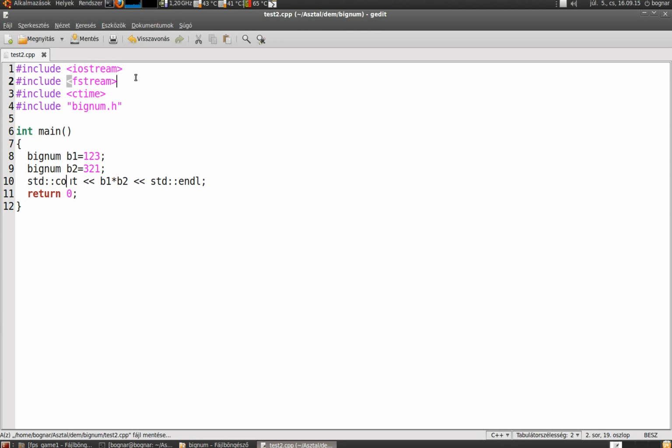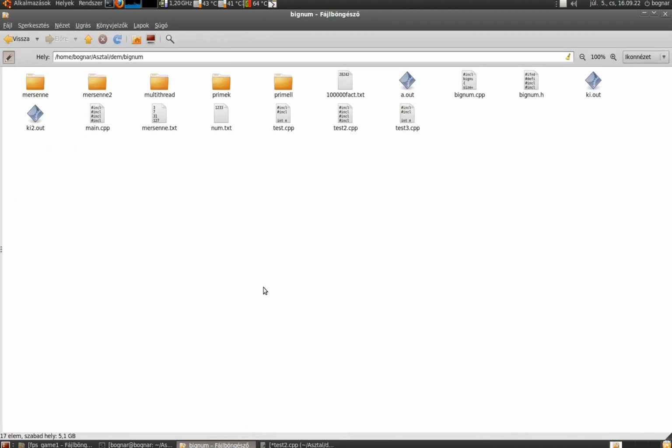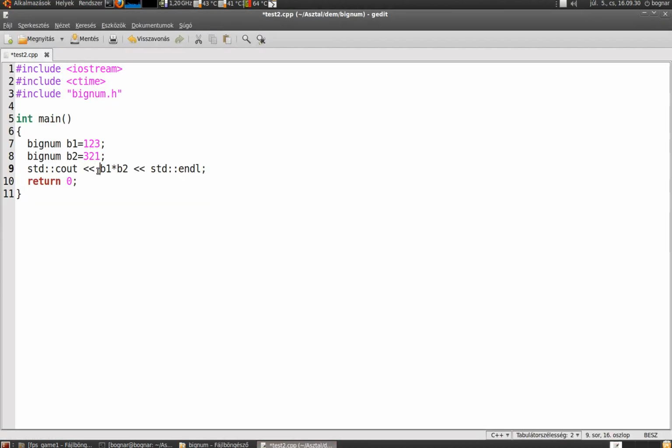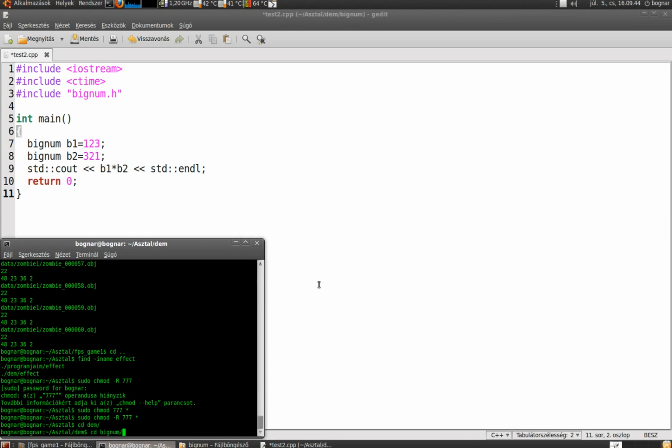Okay, we don't need that file. I just opened the test file and included this bignum.h file, and bignum.h and bignum.cpp are basically what this video is about. So I just write out the multiplication, b1 times b2, and if I get a terminal right here, this is the demonstration folder, dem, and cd bignum.